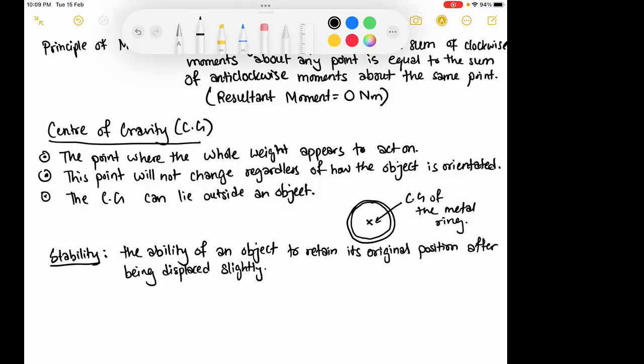You need to know there are certain characteristics of a stable object, unstable and neutral.